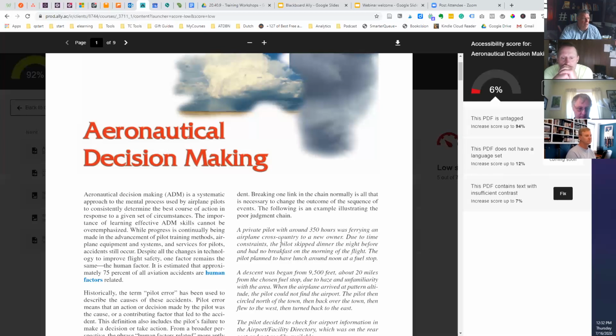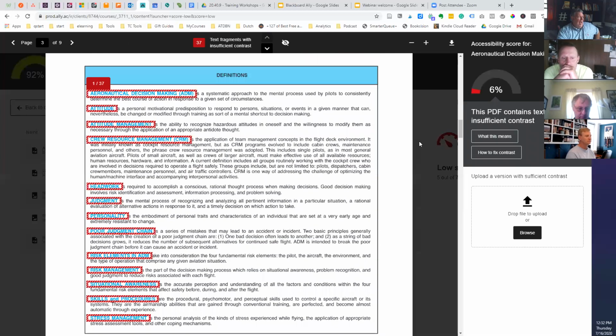And then it goes in and talks about insufficient contrast. So we can click on that. In this particular document, it is making the observation that those titles, they're in blue, do not have enough contrast. And this could be an issue for somebody who has a visual impairment, that they're not able to distinguish between those as well as they should. So black on white, that's probably your best bet in most things, okay?